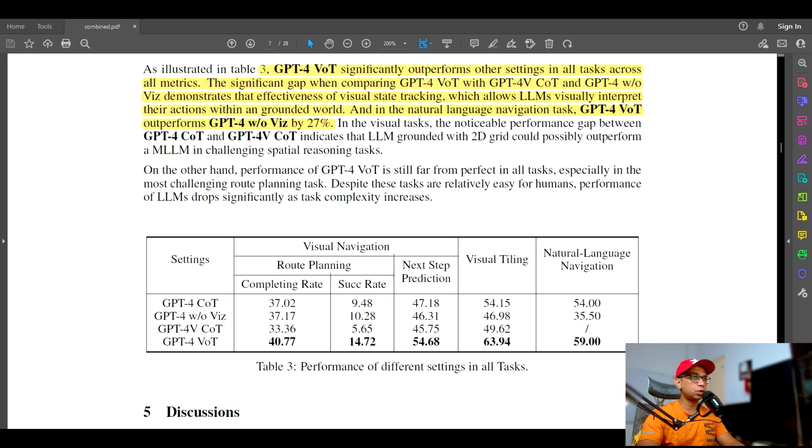And in the natural language navigation task, GPT-4 VOT outperforms GPT-4 without visualization by 27%. And this table shows the actual numbers, and obviously GPT-4 VOT is the highest performing one in this table.